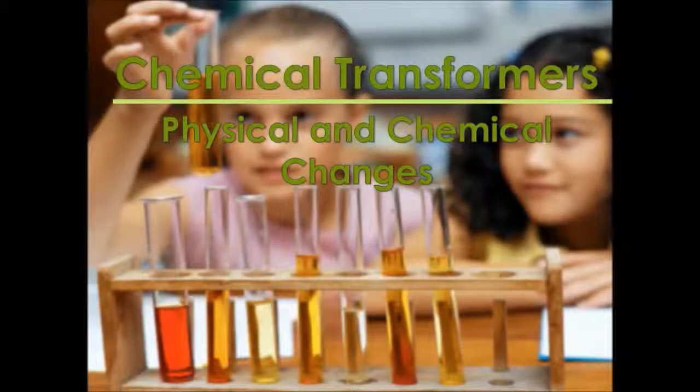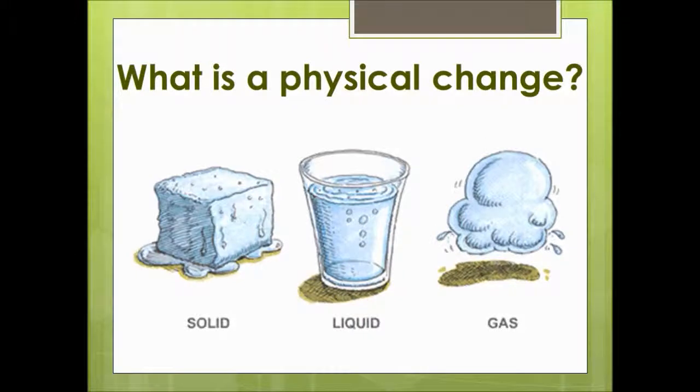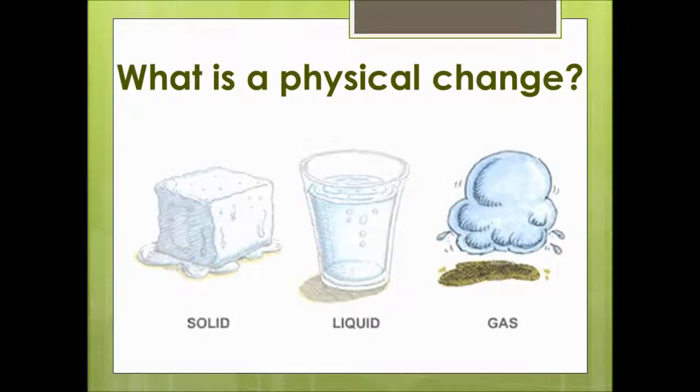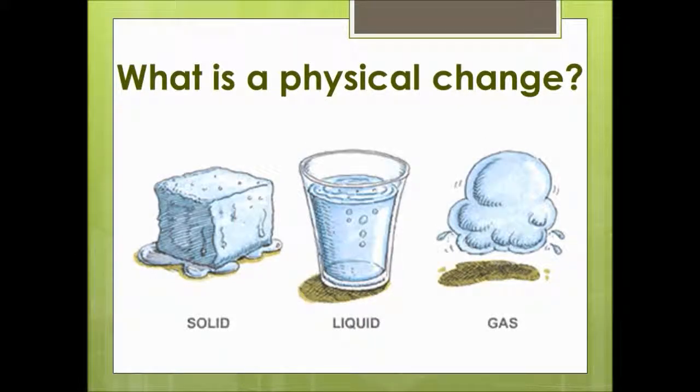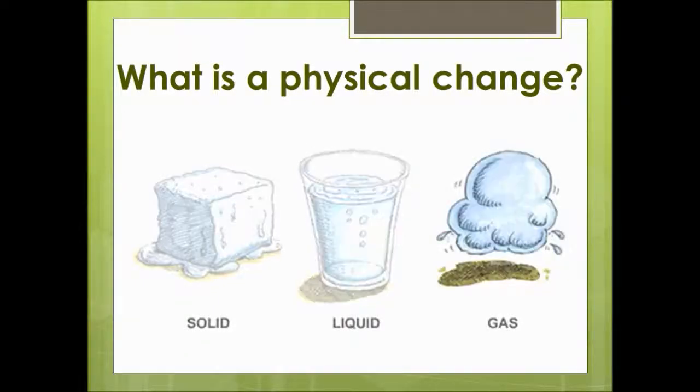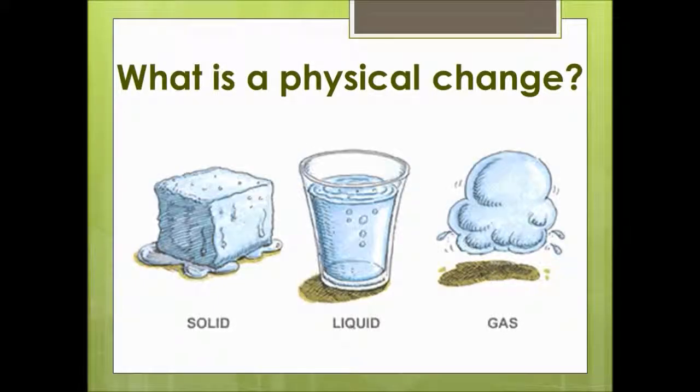learned about different kinds of chemical and physical changes. Before we go over the activities you performed, let's review the difference between a chemical reaction and a physical change. Physical change is defined as a change in the form of a substance without changing the chemical composition of the material. A good example is mixing sugar and water.